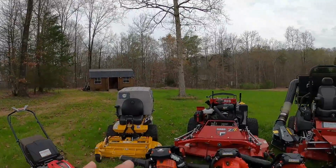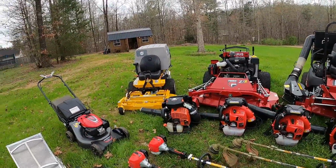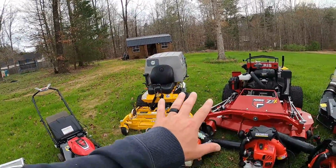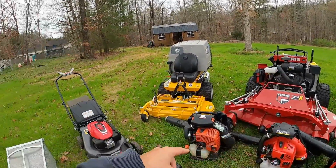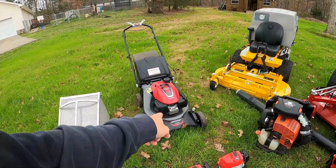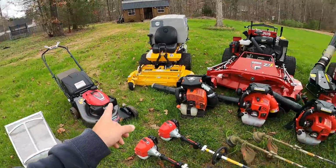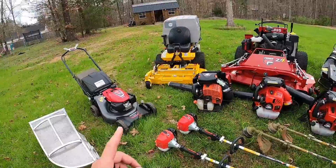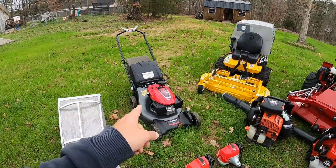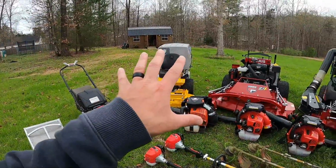So here's our main setup for the year. We normally run the Walker and the Z3 together, and then of course the blowers and all that stuff will be on the truck, but we usually have these two mowers as our primary mowers for our well manicured, big open areas, and then we usually throw on the little Honda here. That's great for some of my backyards. It's going to blow some people's minds, but I have backyards that the FW15 still will not fit through the gate. They have very tiny gates in these condos, and so we use that for the backyards. And that's mainly one setup there.